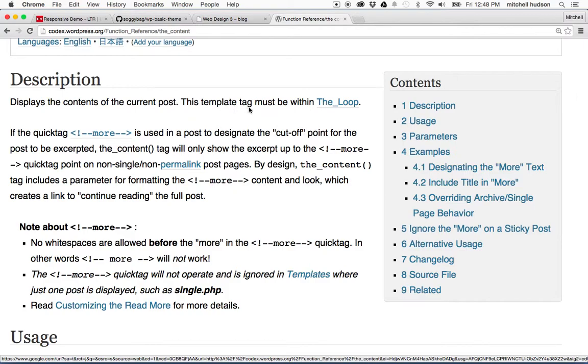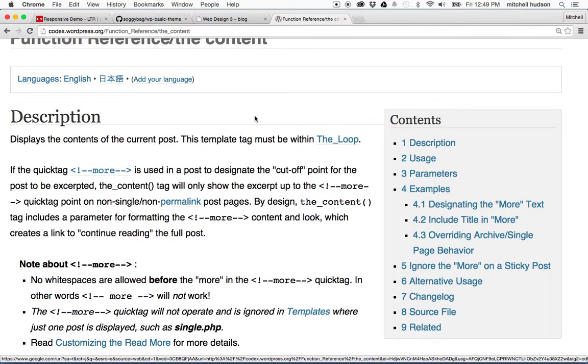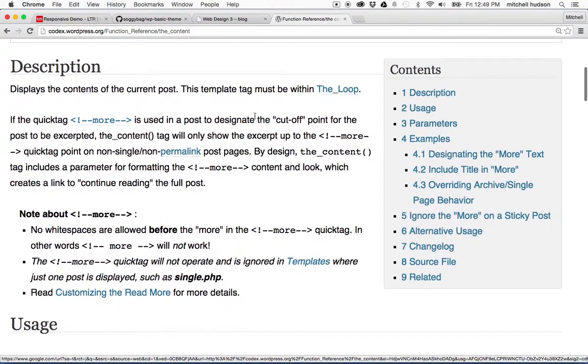This template tag must be within the loop. All those words I'm using, terms like template tag and the loop, I'm using because that's the terminology they use in the WordPress Codex to talk about the whole WordPress system. So hopefully, when you read them there, you'll recognize them.